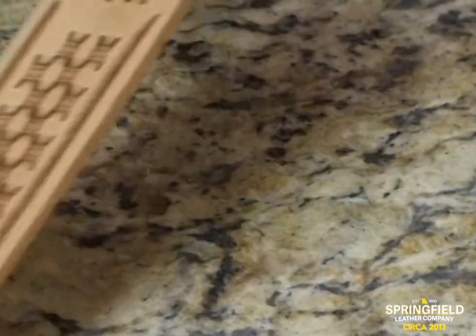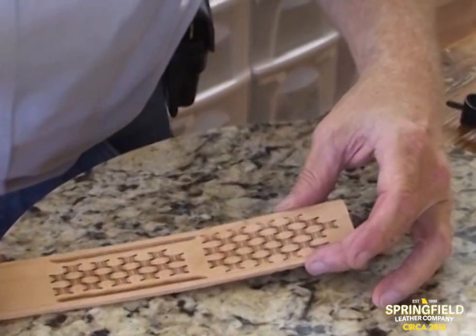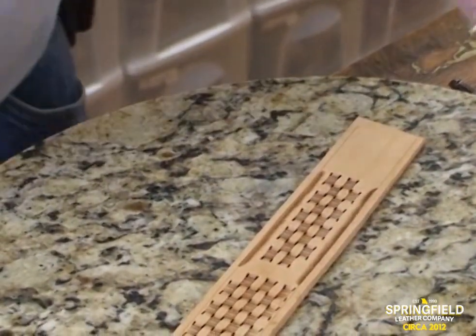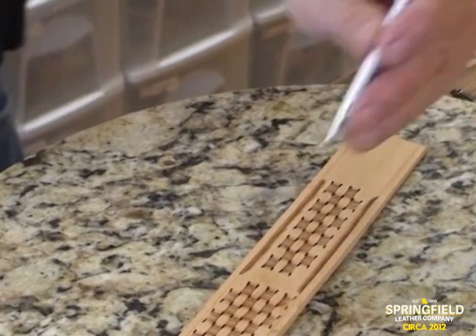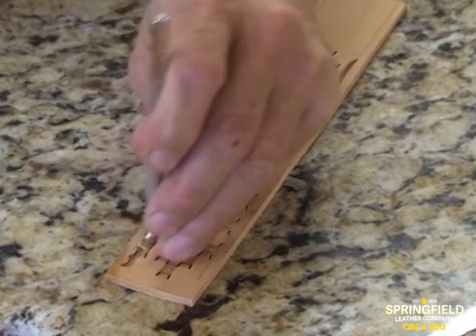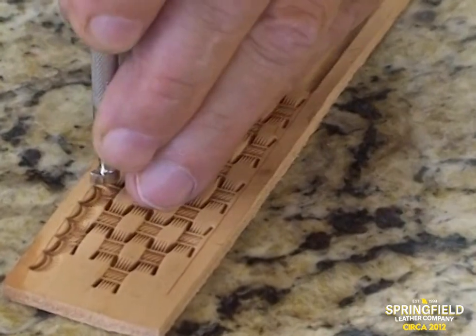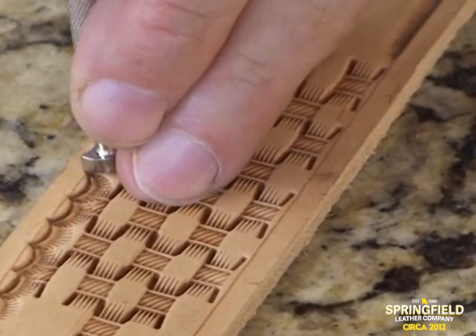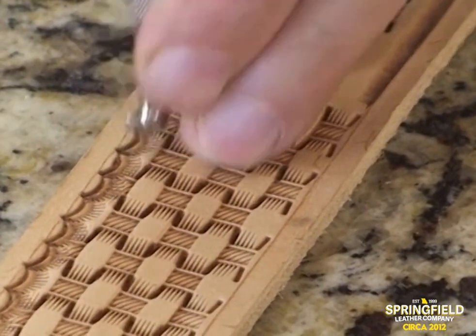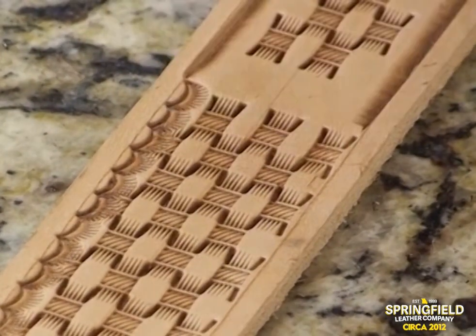Okay, you see what we have? This one we've gone all the way across. I'm going to take a border stamp. This is just a little camouflage tool, and right on that line, I'm going to tip the tool towards me. And I'm going to stamp that border in there right over the top of some of those stamped basket weave impressions. And I'm going to keep going.